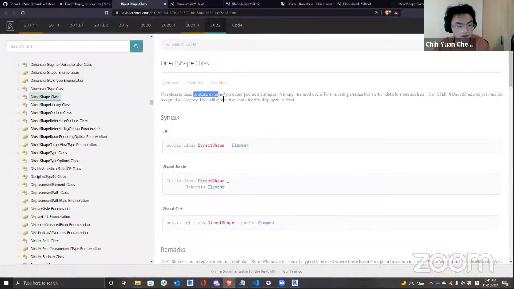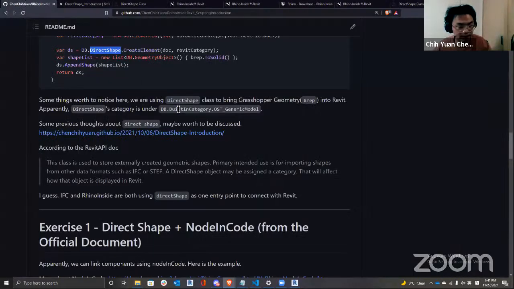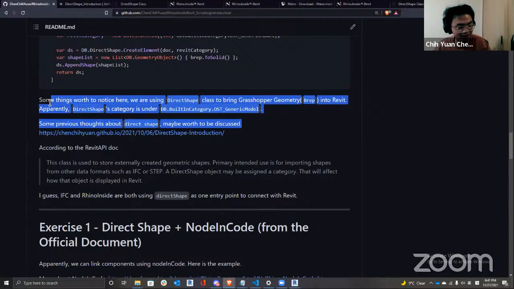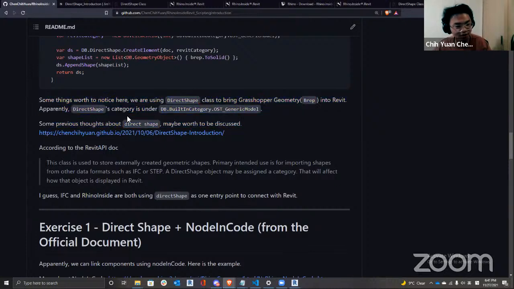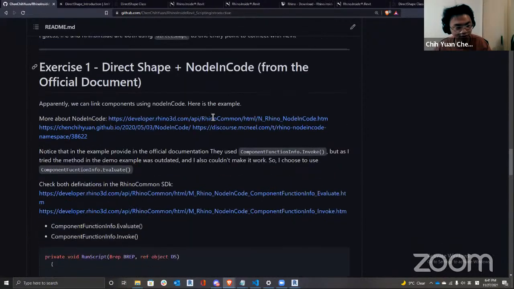So we just use another function to make these things work. I'm not sure if I am correct, but to me it's like, if you want to use direct shape, you had better put it as a generic model, and direct shape is nothing more than IFC. That is my current point of view, but maybe it's wrong.